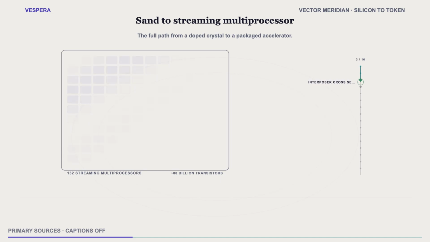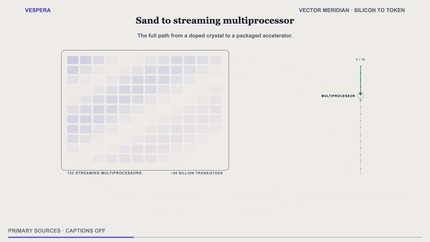Group these into a streaming multiprocessor, the SM, which is the real unit of the machine. An SM contains many arithmetic lanes, several warp schedulers that pick which resident warp issues each cycle, a large register file, a block of memory that can be used as cache or as programmer-managed scratchpad, and the tensor cores we come to shortly. The SM is what a core means on a GPU. It fetches instructions, it schedules, it has its own local memory. An H100 has 132 of them.